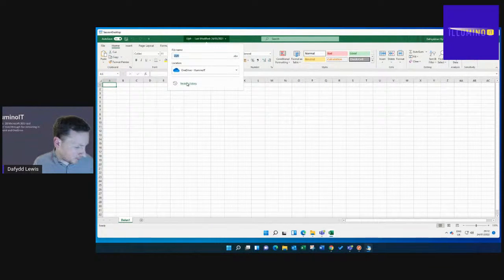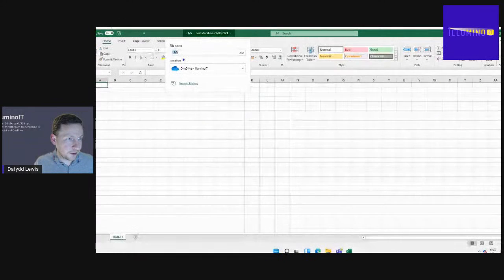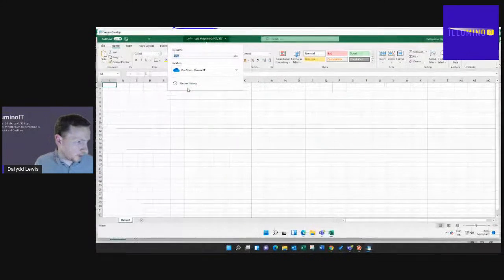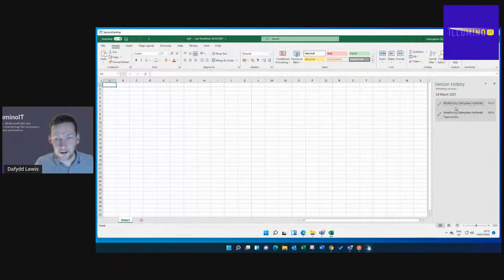but up here at the top, it will also give us the opportunity to look at all the different versions within Office 365 also. So you've got the version history here, and that will also show me the version history there, and we can open different versions from within Microsoft 365. So there we go, whistle-stop tour of versioning history. So OneDrive, SharePoint, also you can do it through the Windows Explorer. Trust me, there was the option for OneDrive. I'm not sure where that's gone. For some reason, there is the option there to have a look at those versions as well, offline. And in Office 365, you can also see the version history up here at the top.